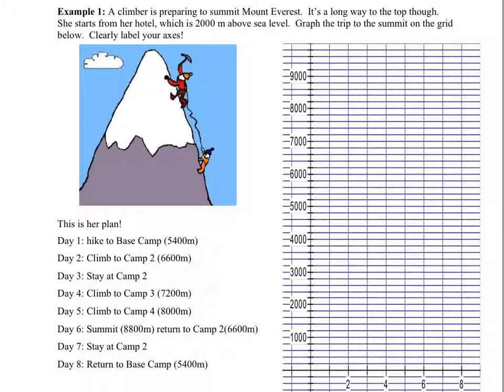Now, here we've got again a situation of a mountain climber climbing Mount Everest, and we've got all this information down here, and we've got an unlabeled graph over here. So, looking at a couple of things here, we see that information is given as in meters above sea level. So that is going to help us in labeling our graph. And we notice down here that we're given our timing information in days. So we're going to have to give the graph a title and label both axes.